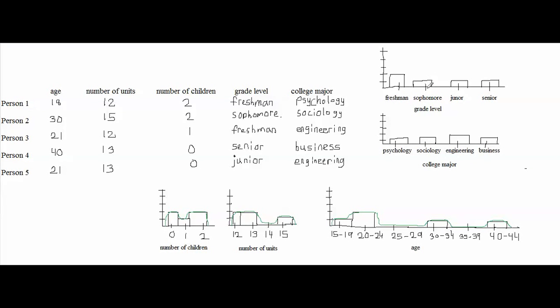First, I wanted to remind you that these two graphs were called bar graphs because they were created with columns of qualitative data, and these three graphs were called histograms because they were created with columns of quantitative data. And each of these 5 columns of data has its own frequency graph. So age had its own graph, number of units had its own graph, and each of the other 3 columns had its own graph. So if you have 5 columns, you'll have 5 of these graphs. If we had 7 columns, we would have 7 graphs, and so on.